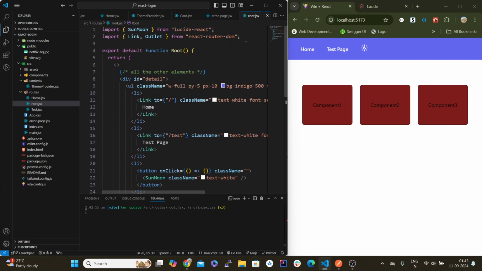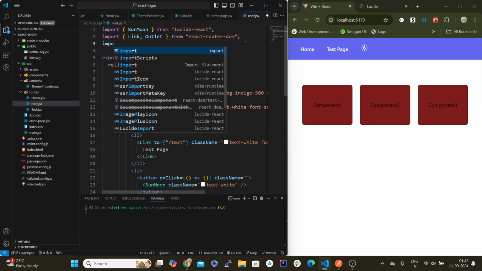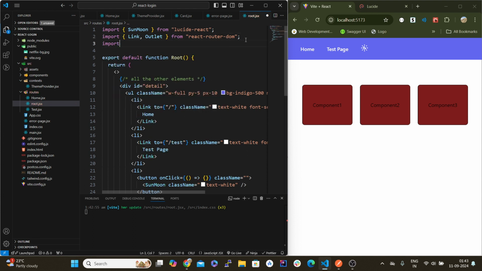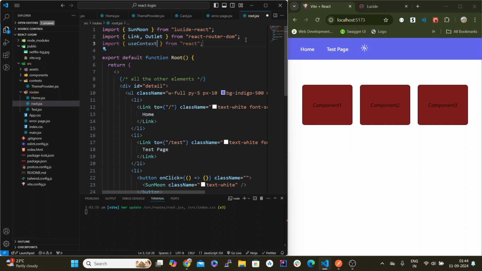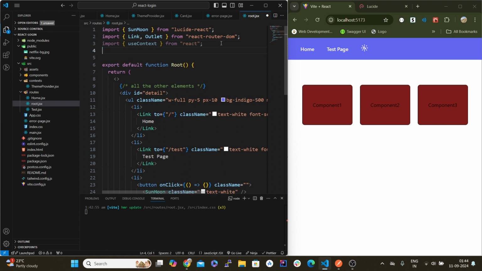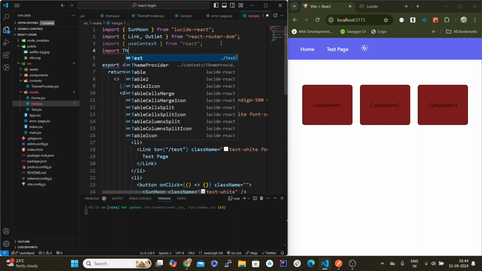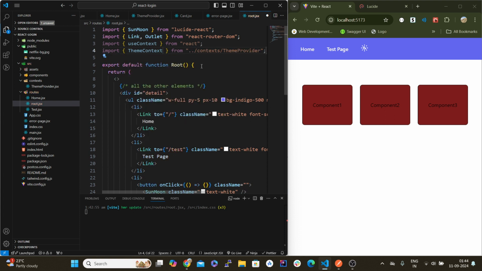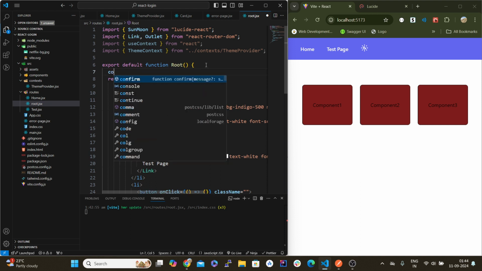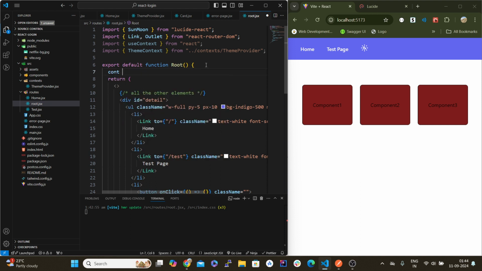So I'm going to import useContext first of all. That'll let us have access to the context. We have to import ThemeContext that we created. I'm going to destructure const theme. We only need toggleTheme here.